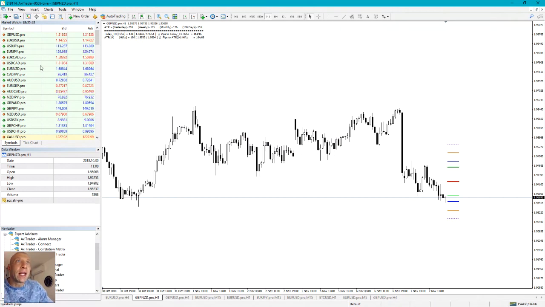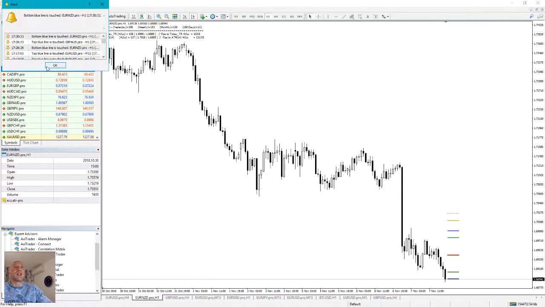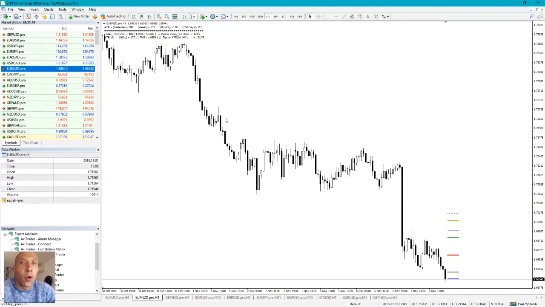Because if you want to take 20 pips on a trade and be happy, that's the Australian dollar. Look at this, 62 pips only for the last 14 days. If you take 20 pips on the Australian dollar, you took a third of its ATR, so it's great. And watch this, on euro New Zealand, it's 137. So you need to take at least 40 pips, guys. So that is why I'm saying it's important.